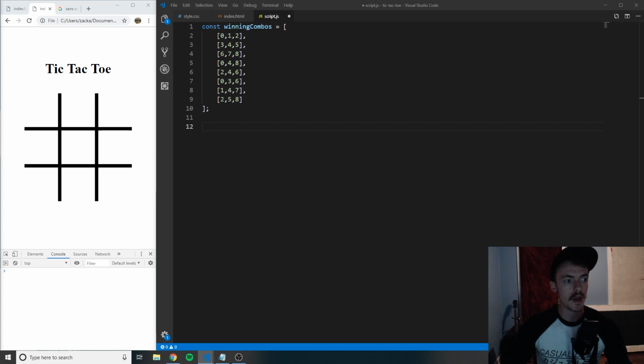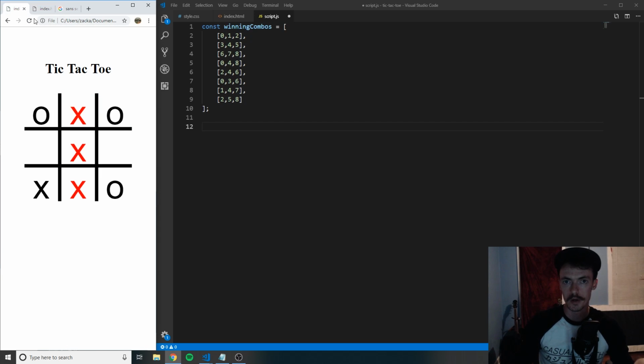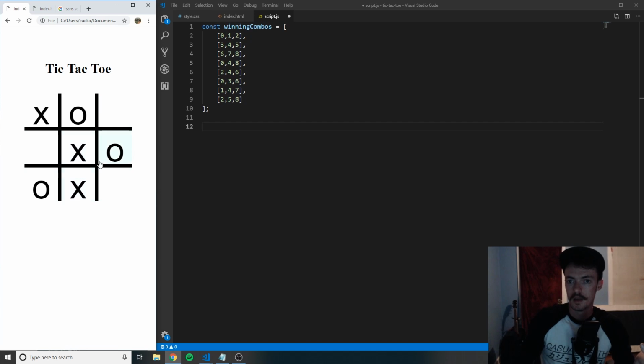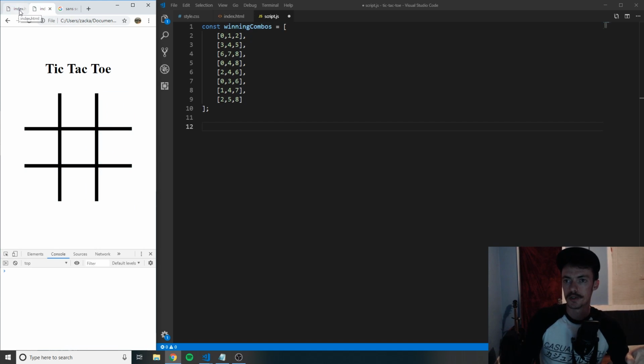So let's start by setting up our click listeners. One of the things we're going to be doing is, whenever it's our turn, we're going to want to listen for clicks on the screen. And whenever it's not our turn, we're going to want to remove those click listeners. That way, if I start clicking all over the place, well, it's not my turn, so I shouldn't be able to click yet. So it waits. We're going to remove those event listeners whenever we don't want to use them. So let's start by doing that.